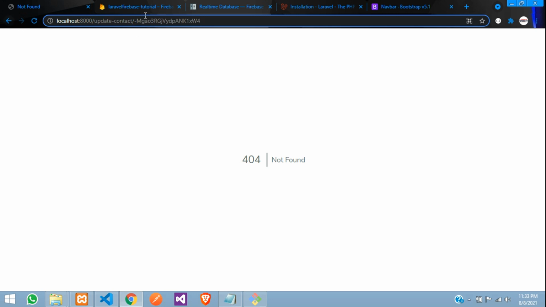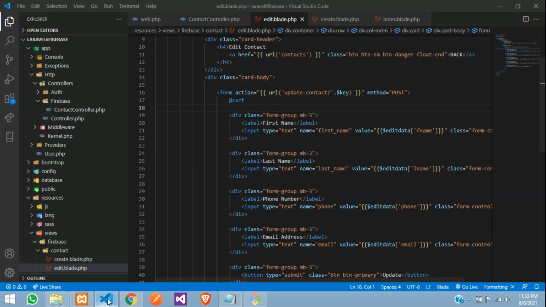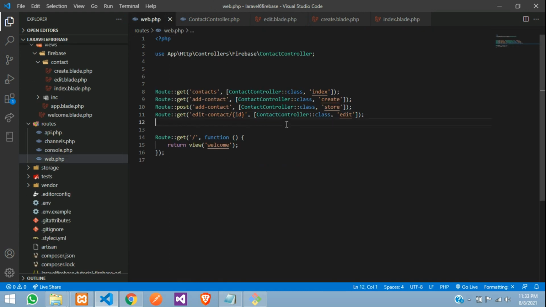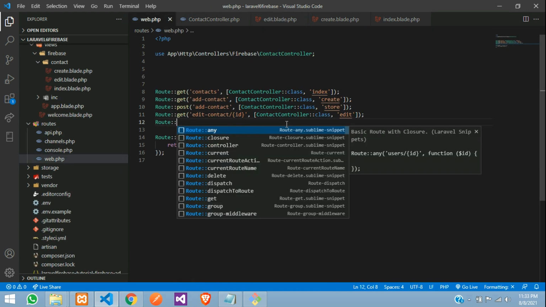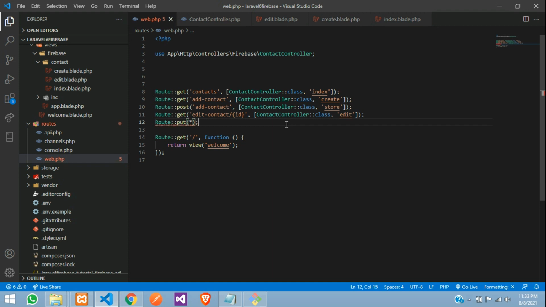Okay, so now let's create a route, guys, and submit this data. So copy this, go to your web.php, create a route using the put method, we are going to update the data. So update contact, where you are sending the ID, that is your key, at this controller.